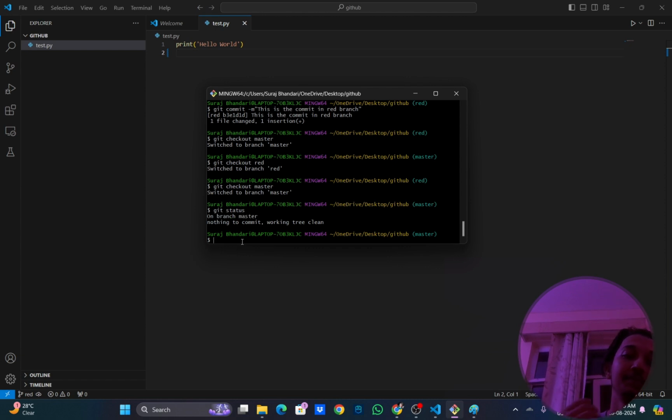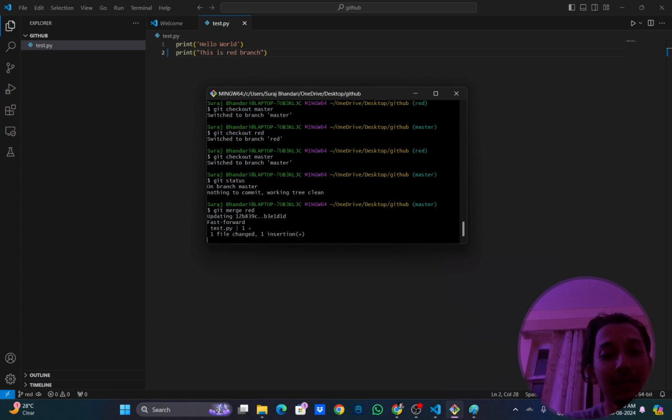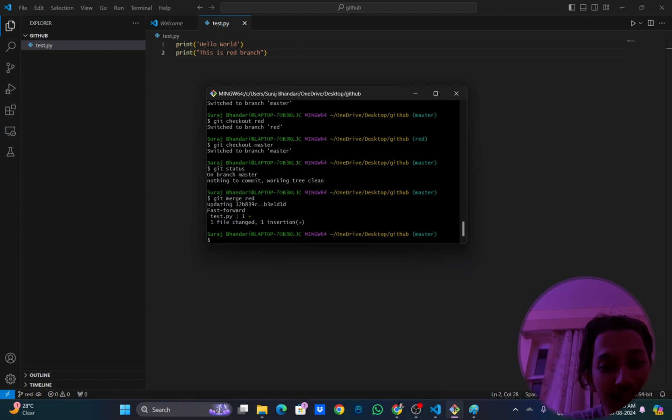Now you can see from here as well which branch you are in. And now we are going to merge the branches. Merge red. You can see it is merged.